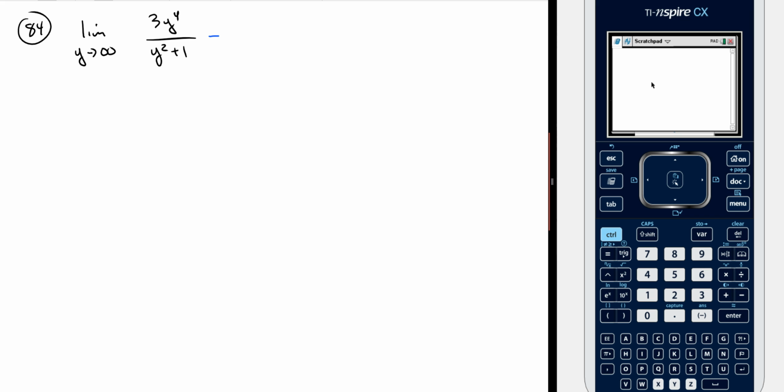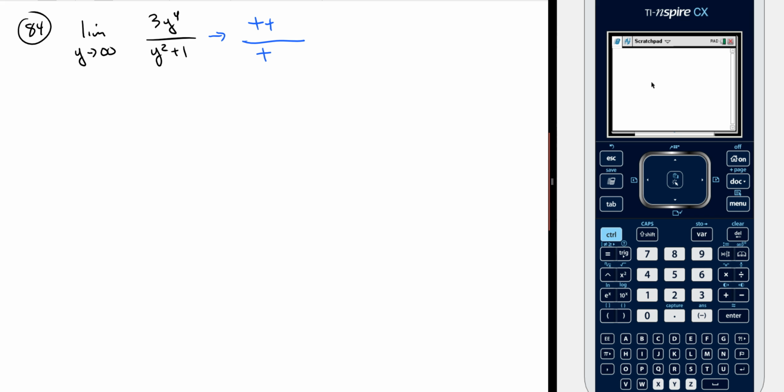So the top becomes some extremely large positive number, over the bottom, where I'm going to square some positive number, so it's going to get big, and then we add 1 to it. So that's just kind of positive. It's still a really big number, but it's not as big as the top, because the top is being raised to the fourth power, and the bottom is only being raised to the second power.